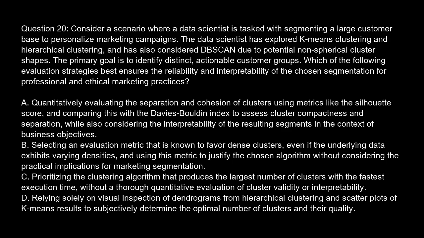Option C. Prioritizing the clustering algorithm that produces the largest number of clusters with the fastest execution time, without a thorough quantitative evaluation of cluster validity or interpretability. Option D. Relying solely on visual inspection of dendrograms from hierarchical clustering and scatter plots of k-means results to subjectively determine the optimal number of clusters and their quality.